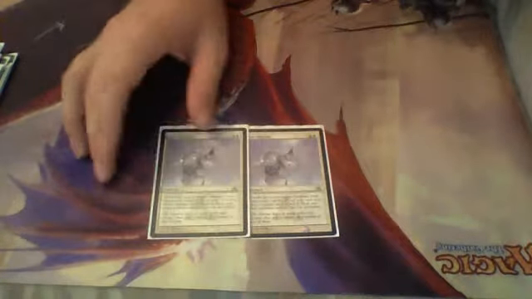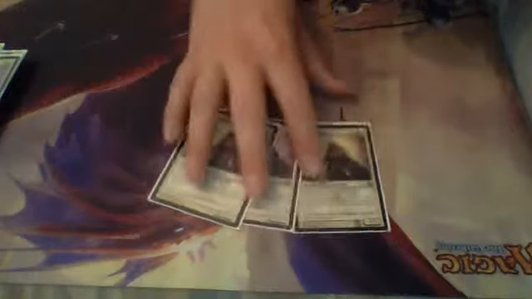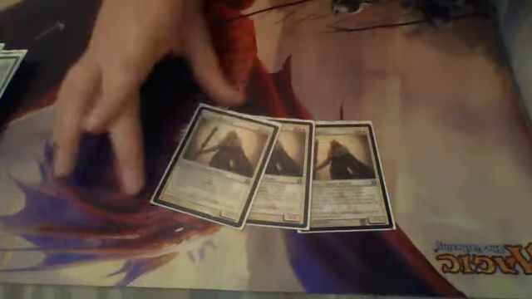For our white cards, we have 3 Azorius Arrester, a 2-drop 2/1 that detains. 2 Lay of the Land, it detains 2 creatures your opponent controls. We have 3 Azorius Justiciar, however you pronounce this card. Pretty awesome, a 4-drop 2/2 that detains up to 2 guys.